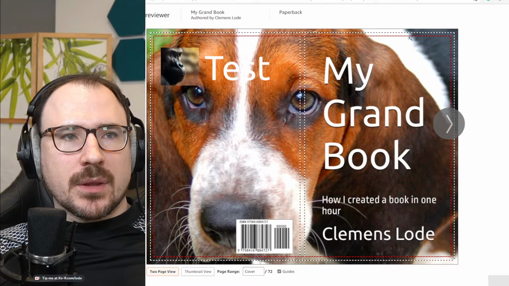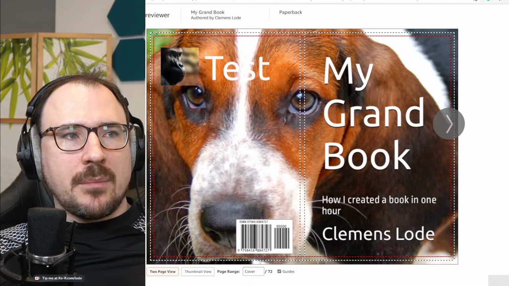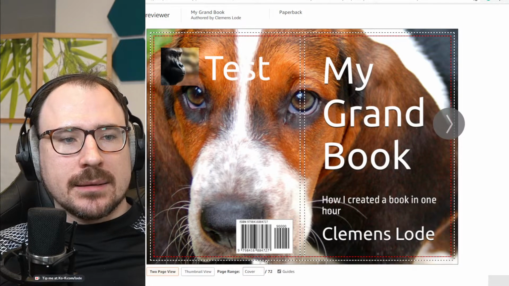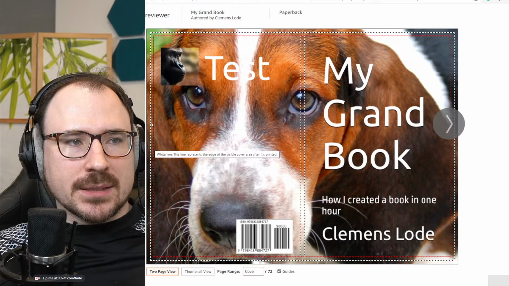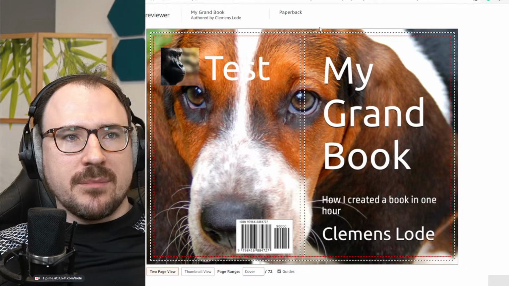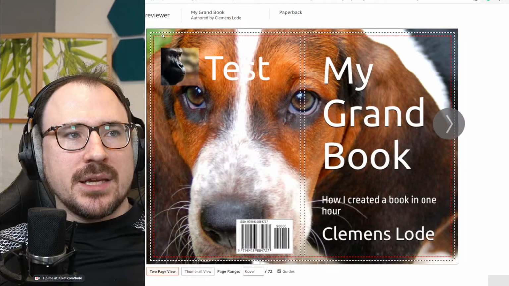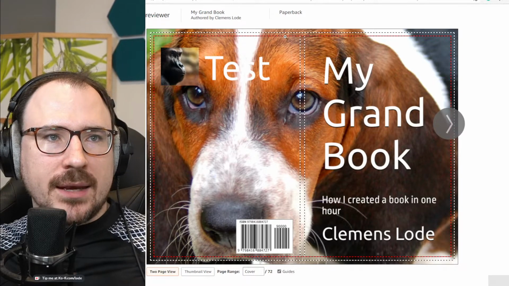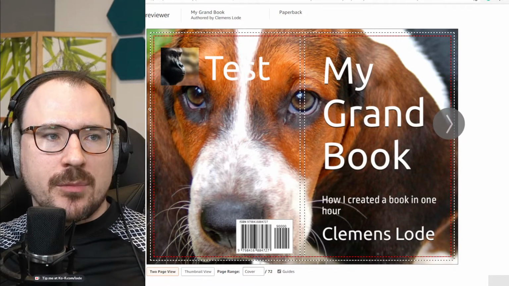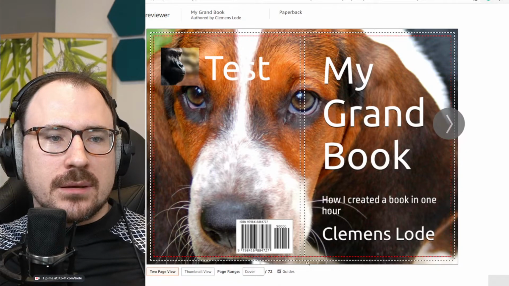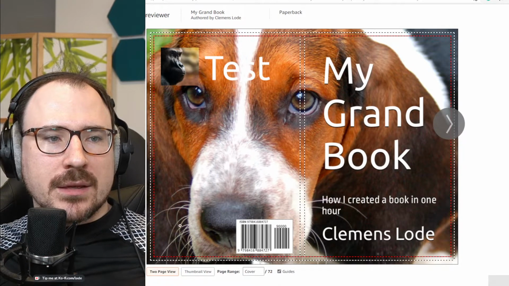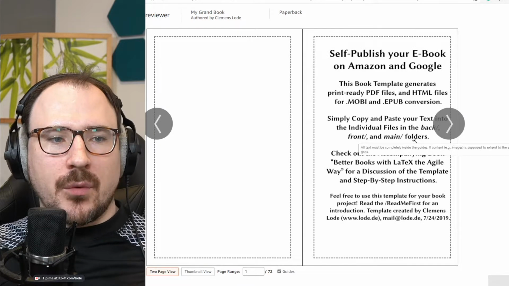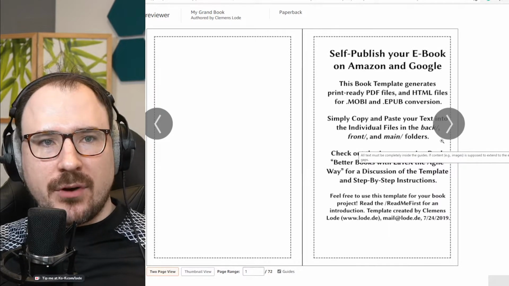So here you see the white and red line. Beyond the white line, there mustn't be anything. The white line is probably the cut. So here is some safety margin, and then here it is cut. And between the white and red line, you shouldn't have any text or something like that, but it is probably still like on the actual book. All the text elements should be inside the red part. That is okay. And here we always see the left page and the right page.